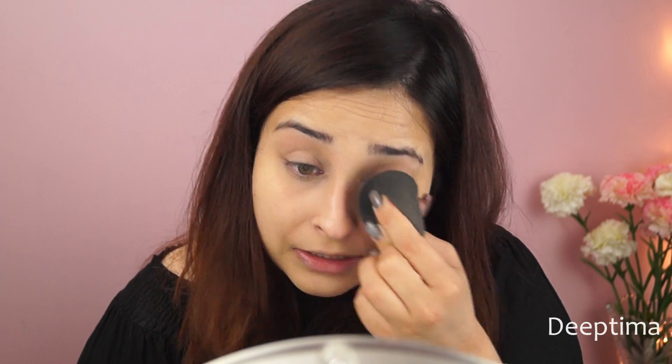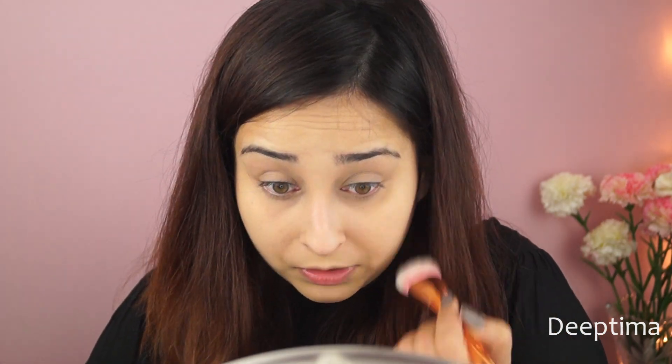There is a wedding nearby so I can hear people laughing, screaming, and singing with songs playing in the background — which actually reminds me of my own wedding. It's been two years since then. The songs have not changed; they are playing the exact same songs we played at our wedding. Just dusting off some extra powder.